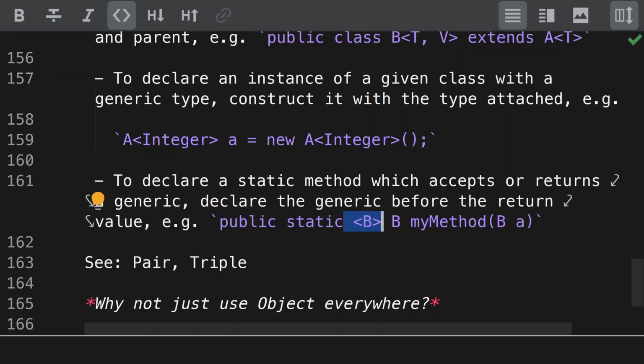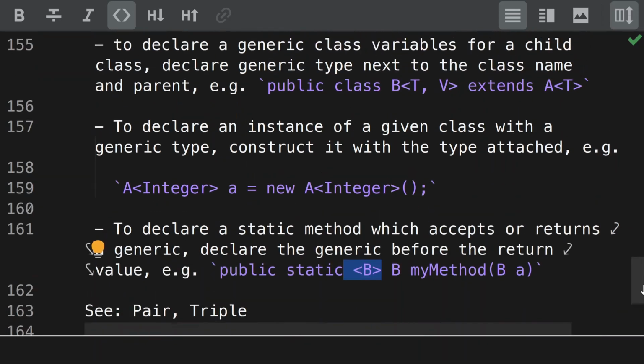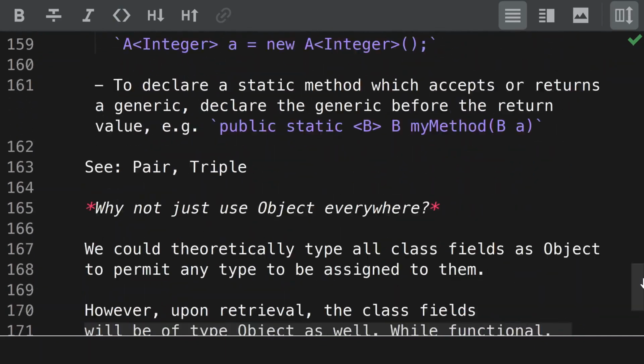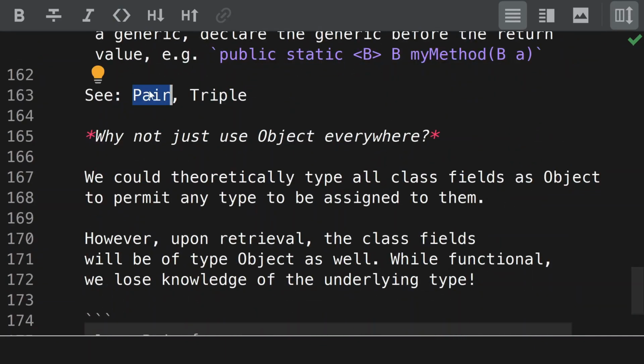This also works for non-static methods as well. If you have a generic class or even a non-generic class that would like to have generic methods, you can define a method that is inherently generic without necessarily requiring the parent to have a generic type available. This has some limited use cases, but it is necessary sometimes when you'd like to maybe define a helper class that has a whole bucket of methods that do assorted things and need to accept different generic types that are scoped to just the methods themselves. So let's go from the pair int to a generic pair and see how that looks.